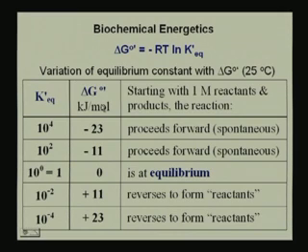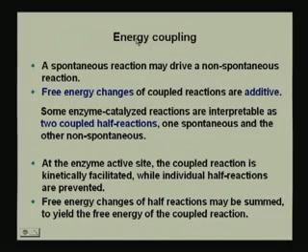Now, when you consider the delta G0 prime values here, you understand that this means you are going to have a forward spontaneous reaction, this is at equilibrium, and this goes in the backward direction, a non-spontaneous reaction. Now, when we consider the energetics, bioenergetics requires energy coupling. You do not usually have a continuous spontaneous reaction, because that is going to form a large amount of products. You might not need all those products all the time.